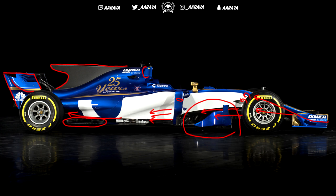And also you can see the split airbox is actually slanted back, interesting enough, so it looks quite interesting. But then again, I've just kind of circled that large area. You can just see, if you compare this picture back to 2016, how much more real estate the teams are allowed in that bargeboard area. But again, you can see the little fin on the end plate, and you can see it's kind of angled up towards, if you drew a straight line across, that rear wing. So that's just my personal opinion. I think that's what they're trying to do there.